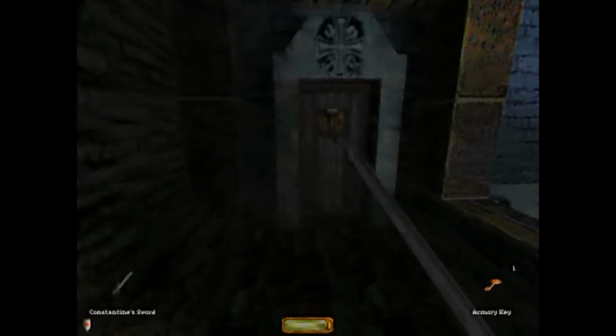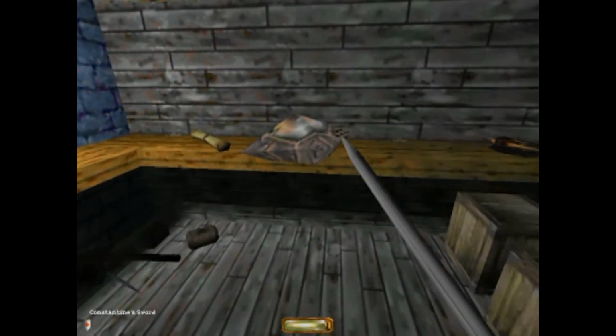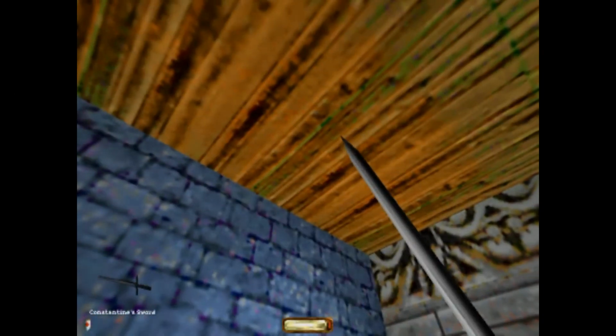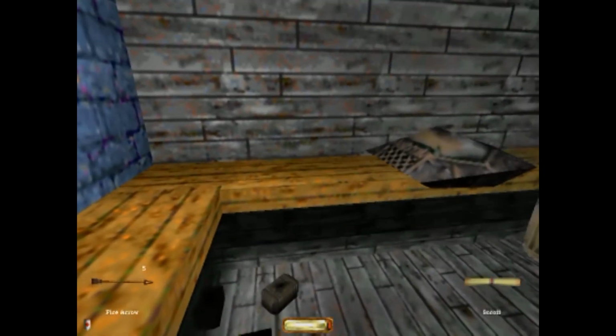Alright, armory. I think I know which door he's talking about. Alright, armory. What do we have inside here? Closed door in case somebody comes up the stairs. Forget it. Fire arrow, sweet. Okay.